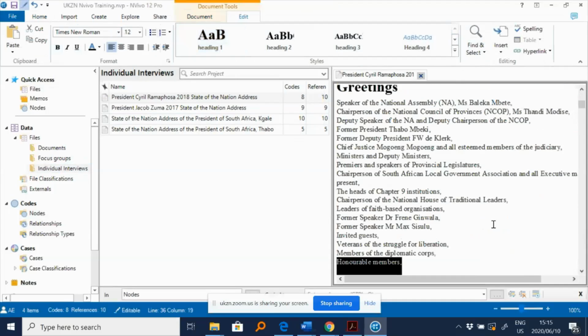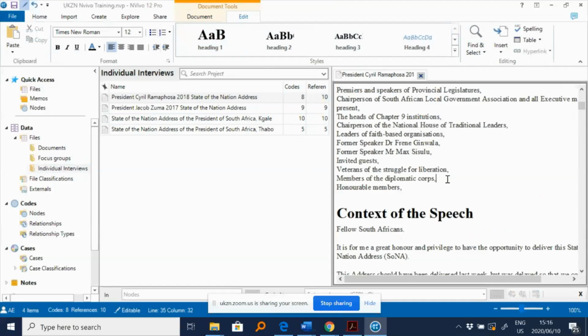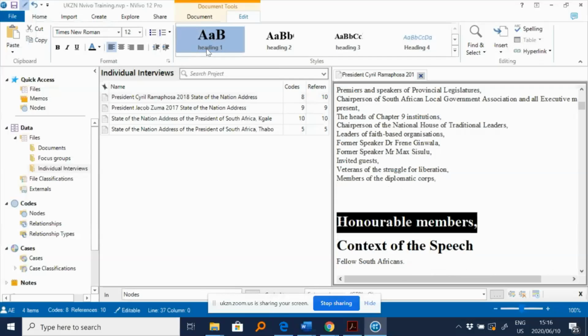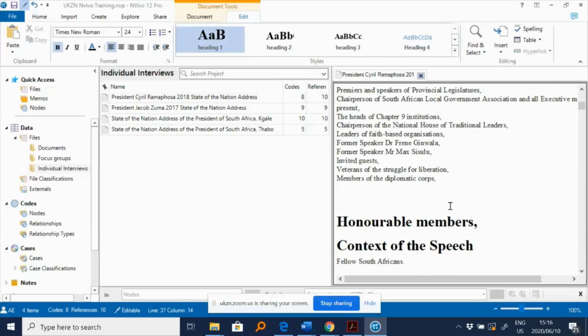I'm going to undo with Ctrl Z, or you can use this option here. Let me try and create more space. So it took all of them as a single continuous paragraph. So I've created space. So now this one has become heading 1. So if you've not formatted your document in Word, you can also do that in NVIVO.